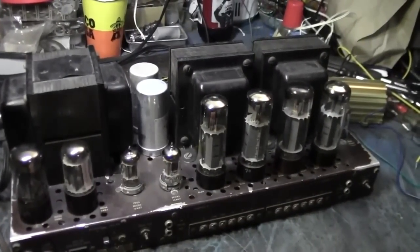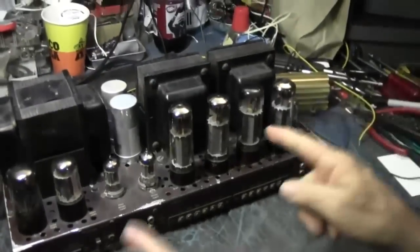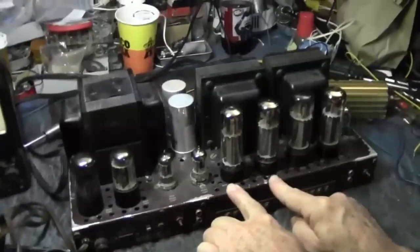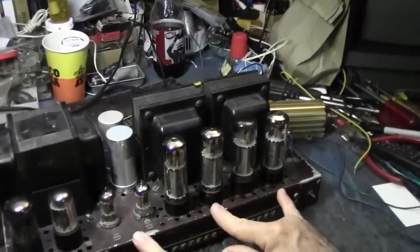Doesn't have them. But if you read the book, what they do is they take this 60 cycle off the power transformer via a capacitor, and they send it to both grids of the output tube simultaneously. Of course, that signal is in phase, and the grids are out of phase. So as you adjust the balance pot, you find the spot where the tubes cancel each other. In other words, minimize the hum heard on the speaker of that channel. That indicates you have achieved the balance point for that channel. So it's brilliant. And there's one bias pot for both channels, which annoys me.